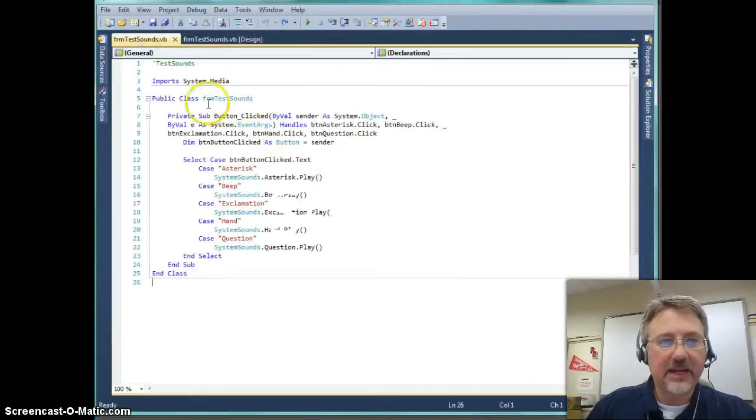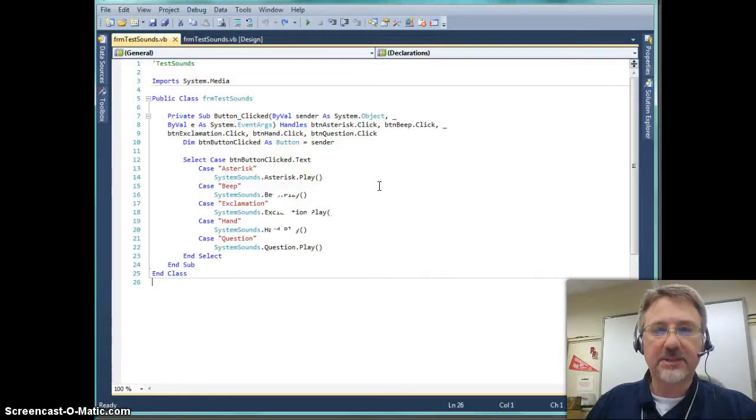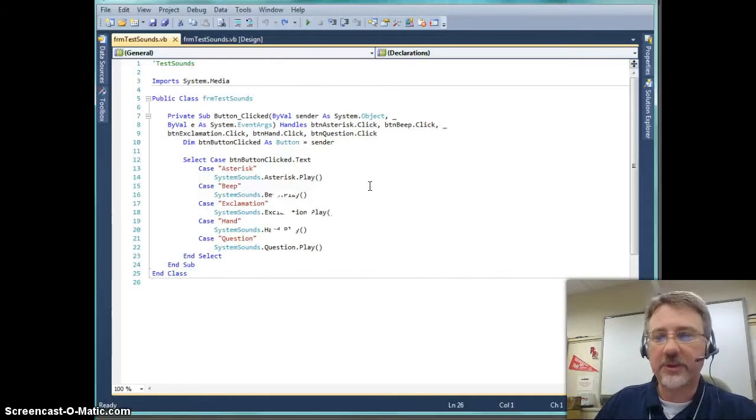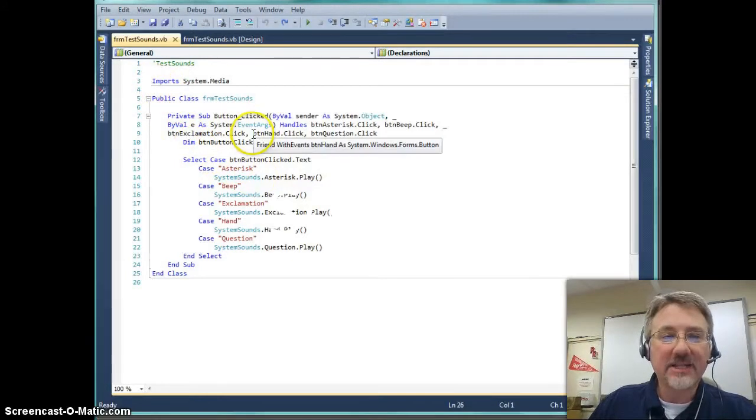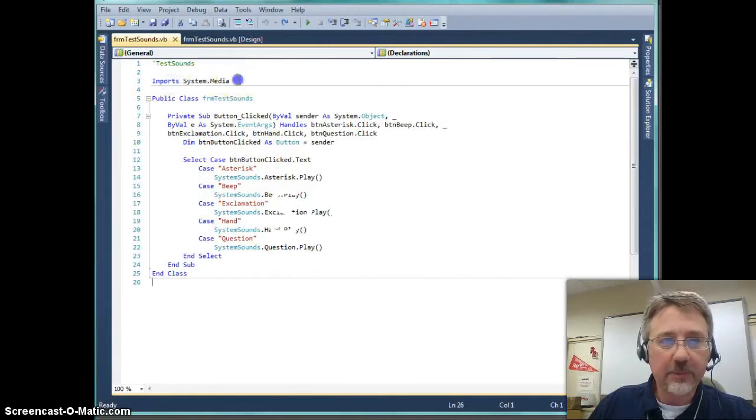It's pretty simple actually. It involves utilizing a class. Another way to think of a class in some instances is that somebody wrote the code for this in the background, and we're just incorporating that class into our program so that we can utilize it and we don't really have to write the code for it. To access the System Sounds class, we do at the top of our code window have to put in this code right here, Imports System.Media.